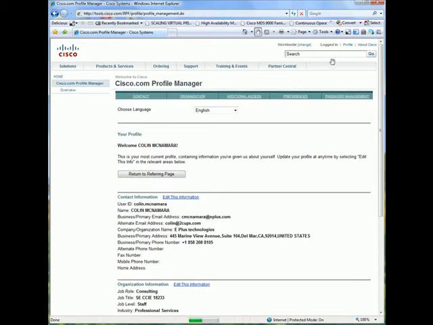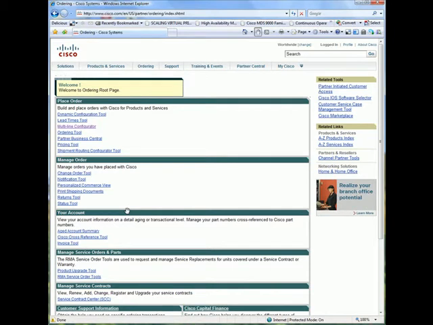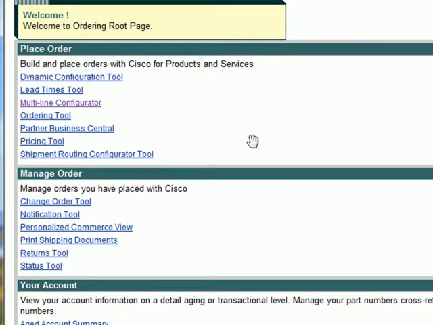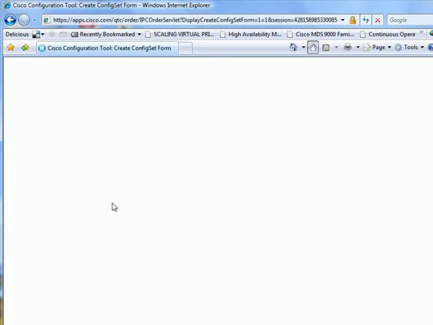Next, we want to click on the profile. This is not exactly super intuitive, but we want to go ahead and scroll down to the direct purchase under additional access. If we click on this, we're going to get some of the additional options we have. Many times if you have to enter in a line card or find something in distribution, find if there's lead times or whatnot, you go here. So as we can see here, we have the dynamic configuration tool, which 90% of us use every day. What we're going to be using now is what's called the multi-line configurator. This allows us to add in separate software packages, create a bill of materials or a quote that has many things in it. So I'm going to click on this and wait for it to load.